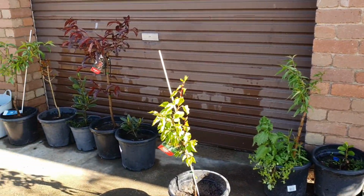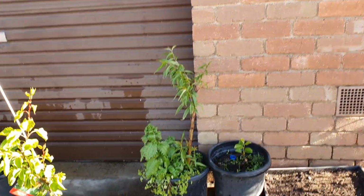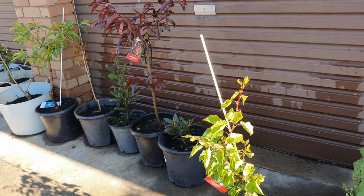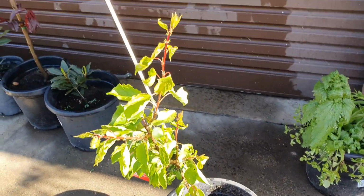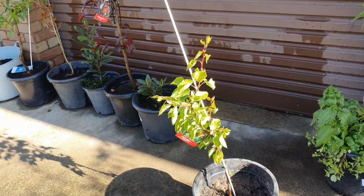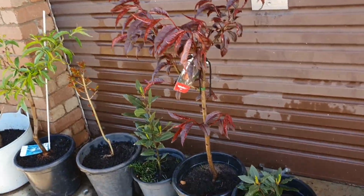Just have a look at my little nursery that I've got here. These are all extras, just in case I need to replace any. I grafted an apple in the first one. This is one of those cotton candies. Have a look at the size of the leaves on this one. It's only in some crappy soil from the garden. It was a quick plant into the pot, and it seems to be loving it. The leaves are bigger, it's more vibrant, more vigorous than the ones that are being pampered.